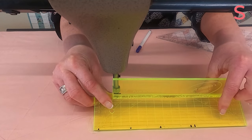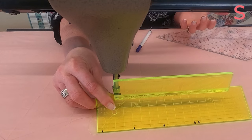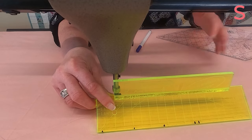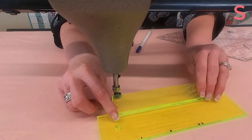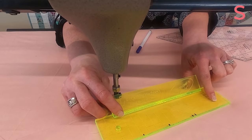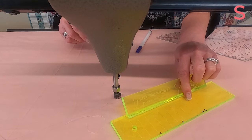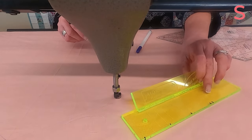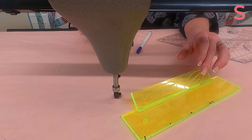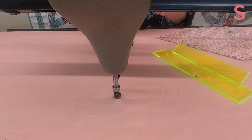The reason I do that is so that I don't have to rethink or redo the addition in my head. You'll see as I'm quilting, there's repeating lines with this spacing that it would be all too easy to mess up when I'm not thinking too clearly about it. So I've just pre-decided on my spacing and marked it on my ruler with a Sharpie, which I know seems like craziness, but it comes off really easily with a little alcohol swab. I do this often. I do it too if I've got really awkward measurements, like dividing a 5-inch space into 3, for example. Figure it out once, drop the marks in, and then you can use them over and over again.